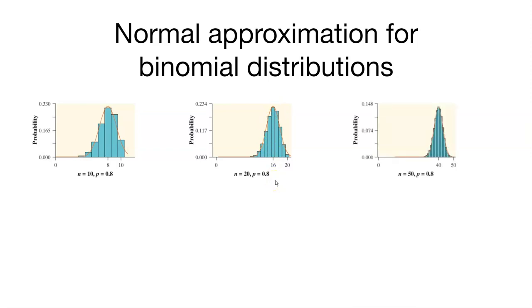Now, if we sample 50 observations with the same probability of 0.8, you'll notice that the binomial distribution ends up looking a lot like a normal distribution. As we increase the number of samples, we have what looks like a bell-shaped curve or a normal distribution.